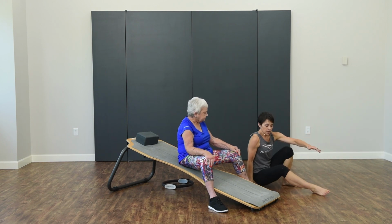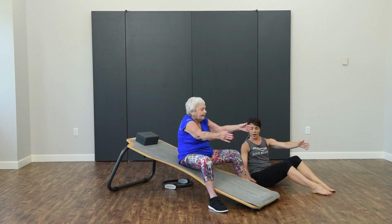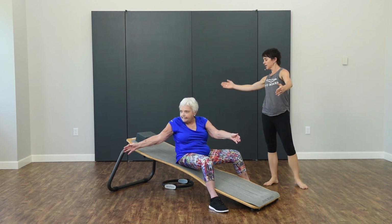So it looks like this. You're gonna take your right arm, you're gonna rotate out to the right, and you'll come back up. And then of course you get to go to the left and back up. Ready? Here we go. And we'll go to the right, good, and back up.